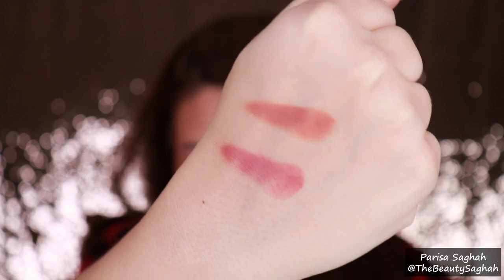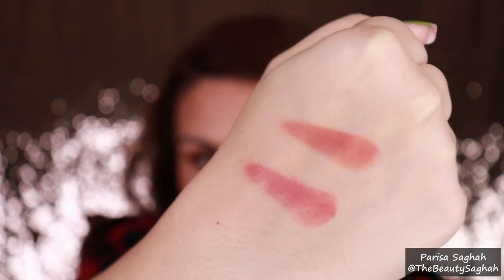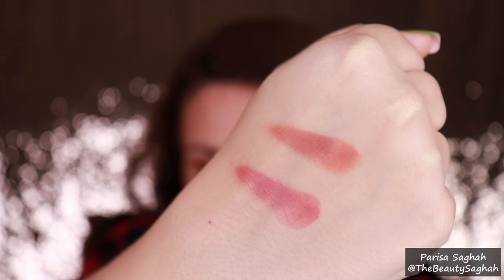They do have more punchy colors in the range and a beautiful peach. I just have obviously blush preferences. Up top is Confident, and then on the bottom is Self Love. So hopefully you can see one is definitely more of a neutral and one is more of a mauve. I promise they look a little different on the cheeks. These are pigmented, but they blend like a dream.